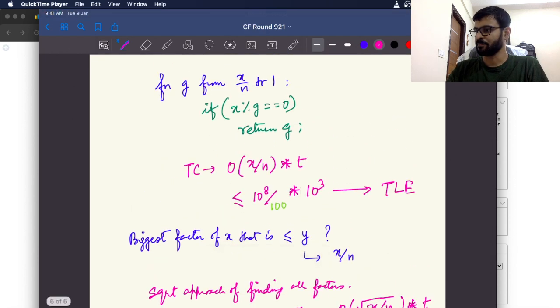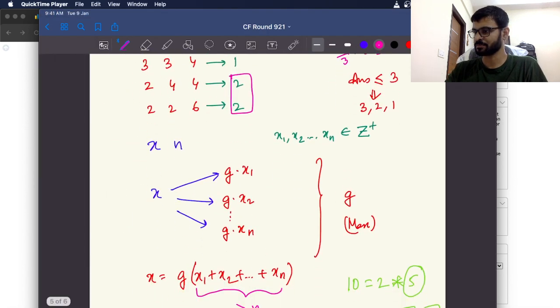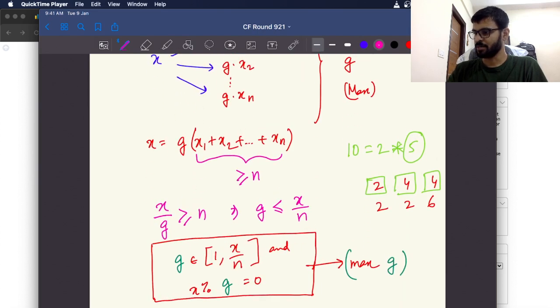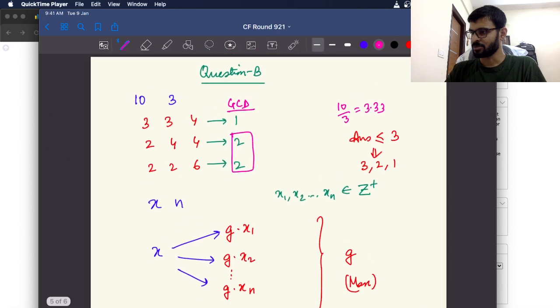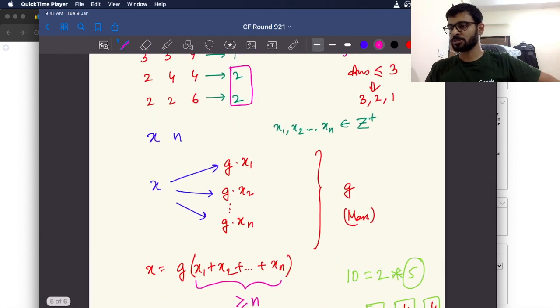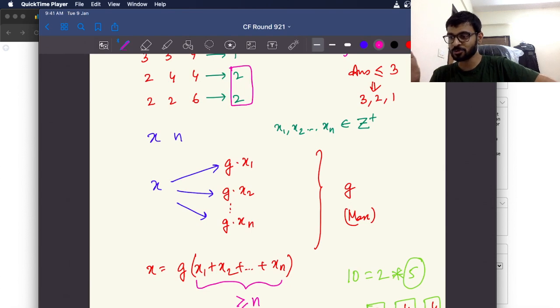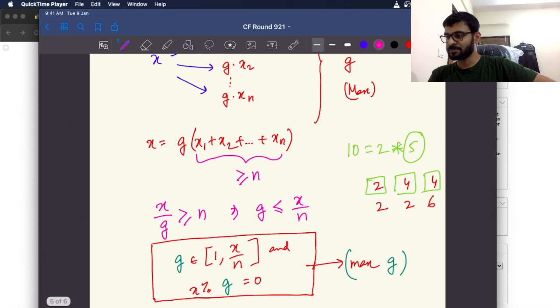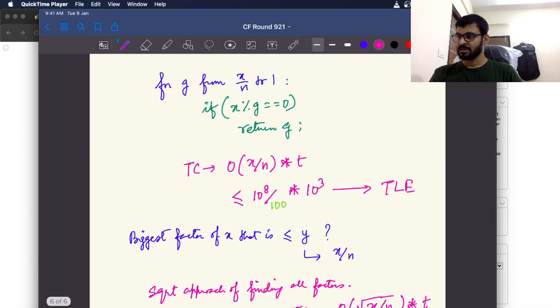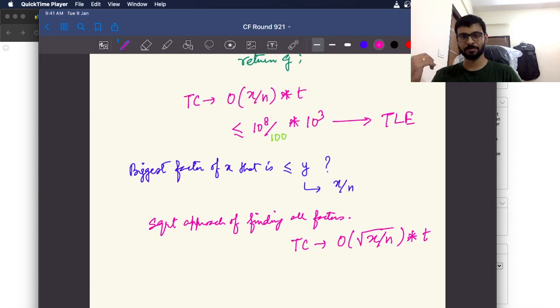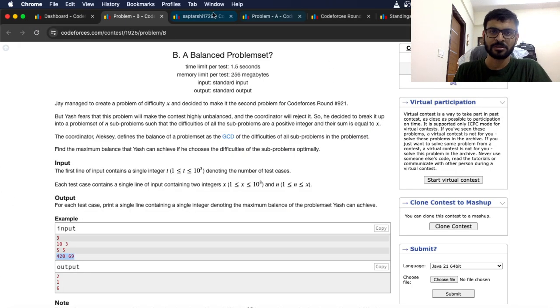I think, I don't know from where it was missed. So yeah, g belongs to this range 1 to n. I'm sorry, maybe I was not sharing the screen. So what I notice over here is that x can be divided into gx1, gx2 and up to gxn. Sum of them gives me x, and I need this maximum g, which lies in this range and divides x. And so I know a brute force approach, which is not sufficient, and hence I am now using a very known approach of factors, and this is how it comes. This is a square root approach of finding all factors. I have implemented the same. Let's take a look at that.